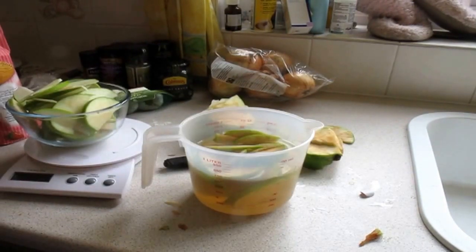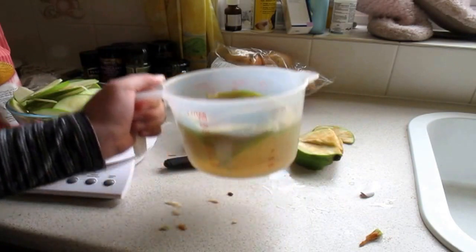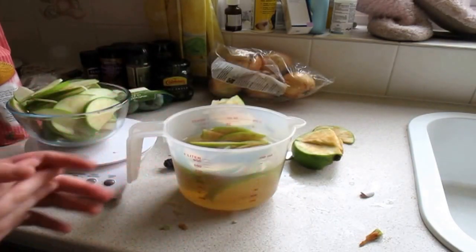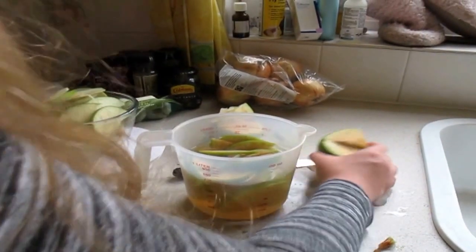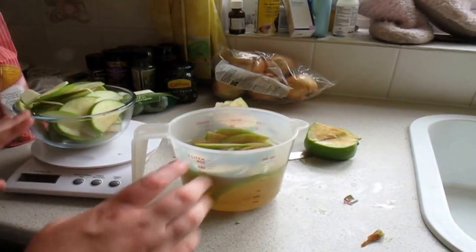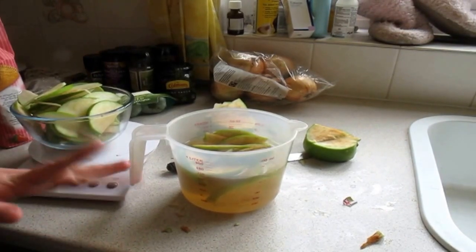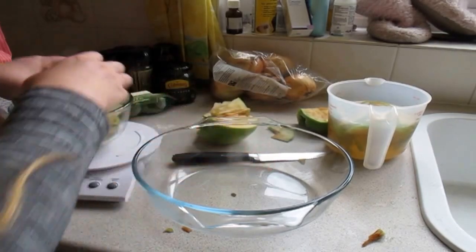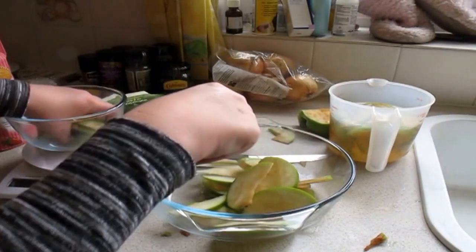And that is all the apples I need, 450 grams. And if you look, the ones that I cut up first, I've put into a jug with just cold water in there, and it stops them from going too brown, like this. As I haven't got a big bowl to put them in, I'm going to get out the dish that I'm going to cook them in, and then I'm going to mix the filling up in that. So you can use whatever kind of baking tin or tub you want for this. I'm using this pie dish here, so I'm just going to put all of the apple in.